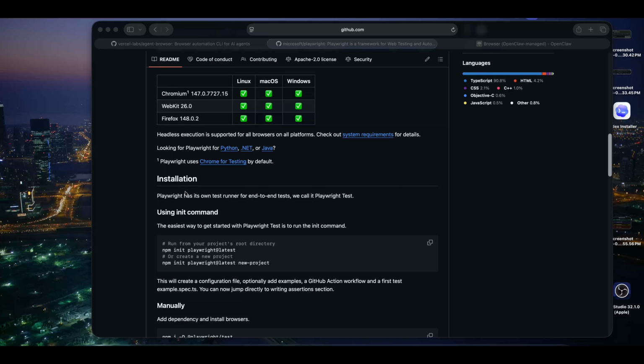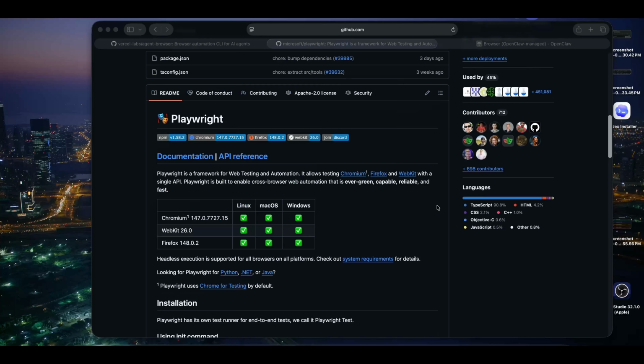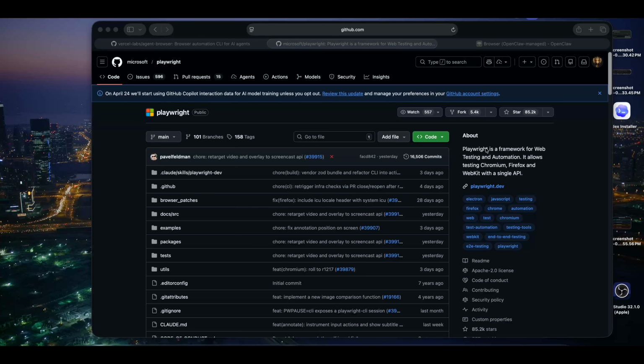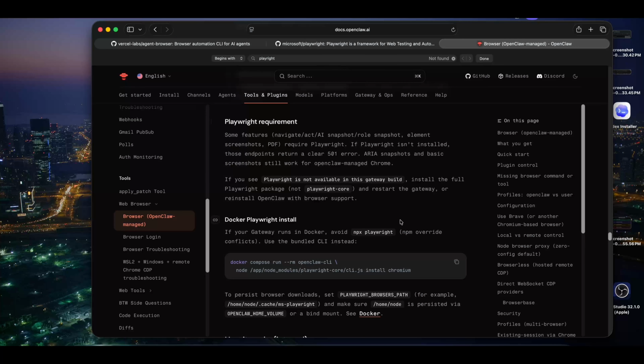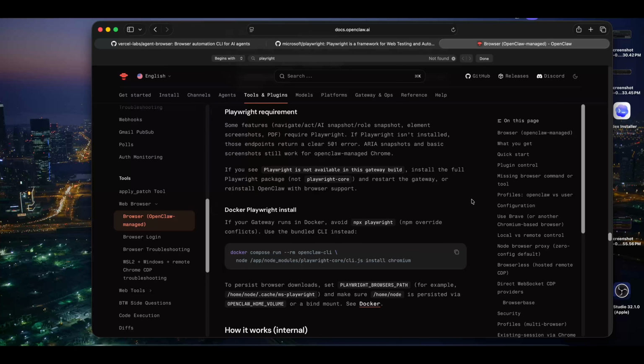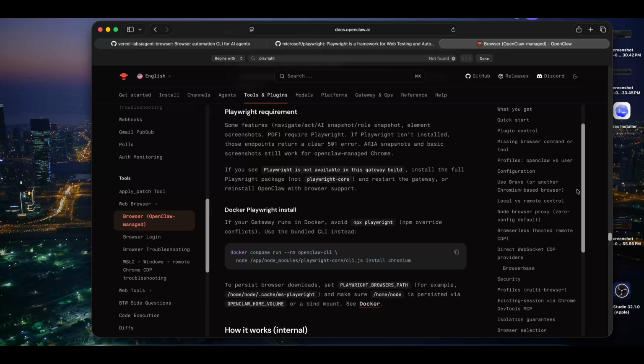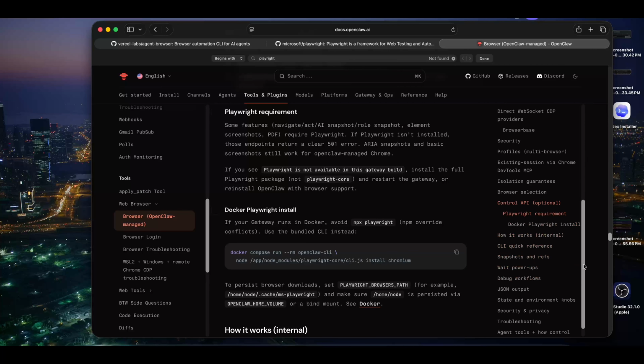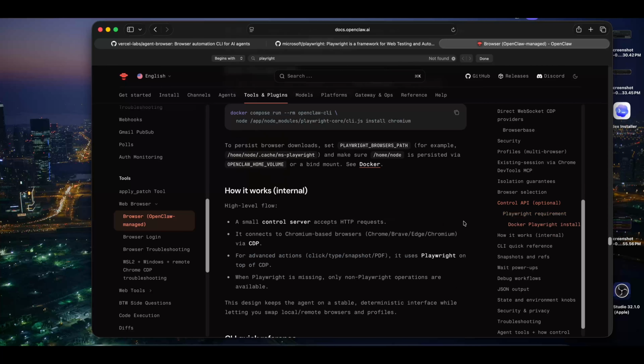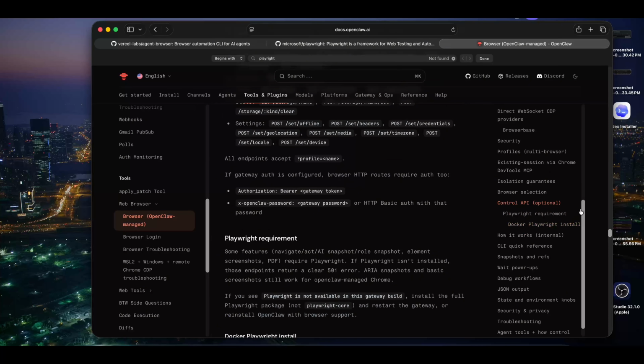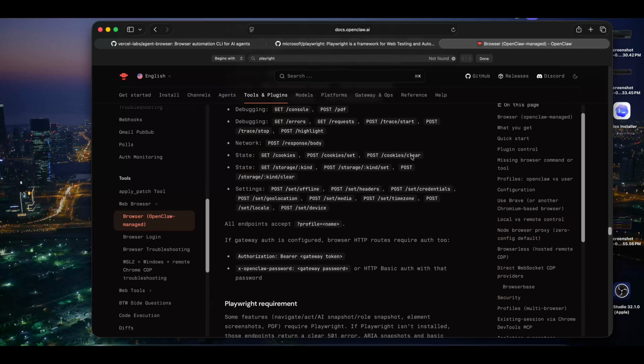Last thing is the Playwright, which most of you are already very familiar with. It's open source. It's been there for a long time. In OpenClaw, you can use that as well. How to use it? Just tell OpenClaw to use it. Usually I don't. It's mainly for web automations, but it will have the same problem with browser control, bot detections. So I do have it as a backup, and I don't use it actively.